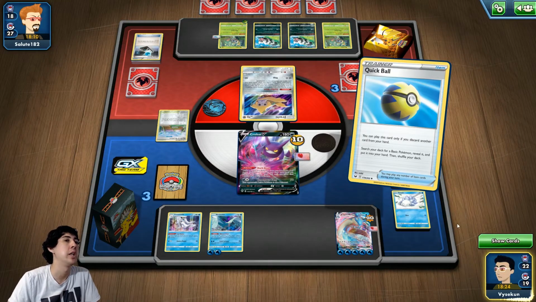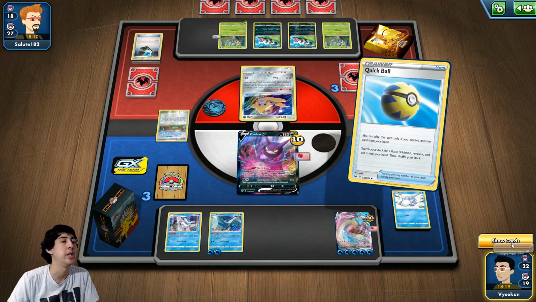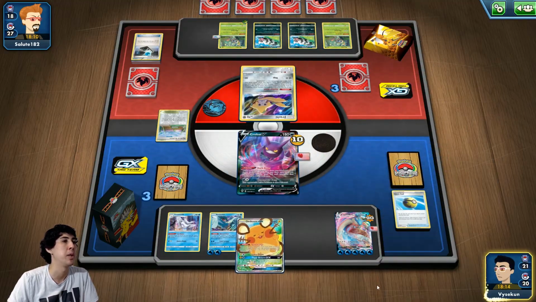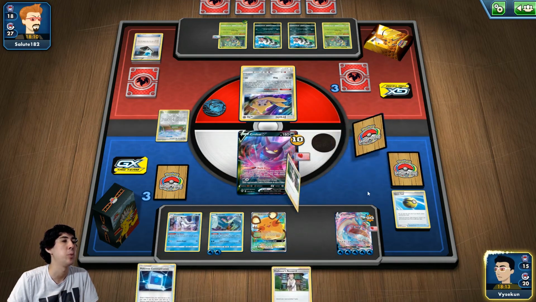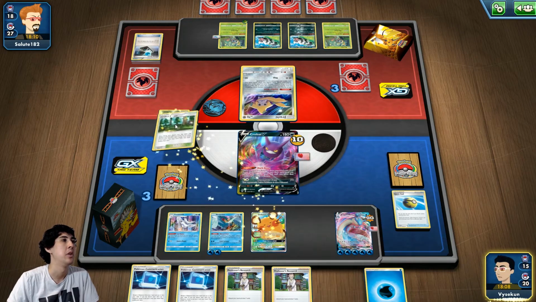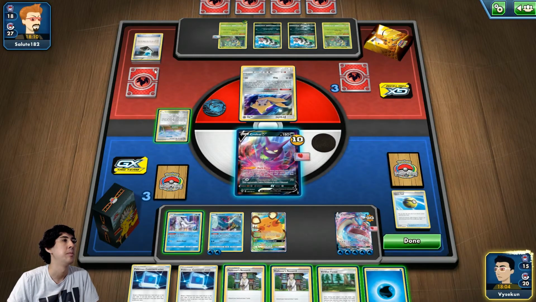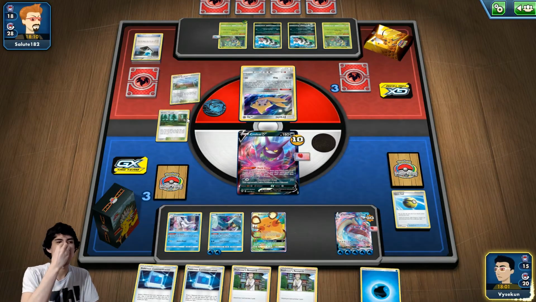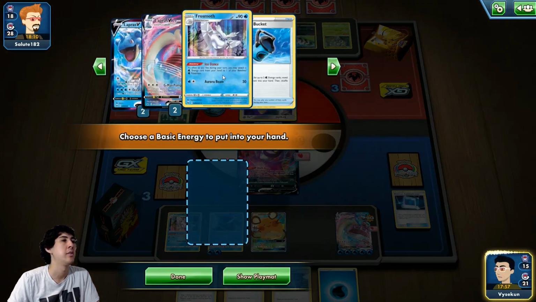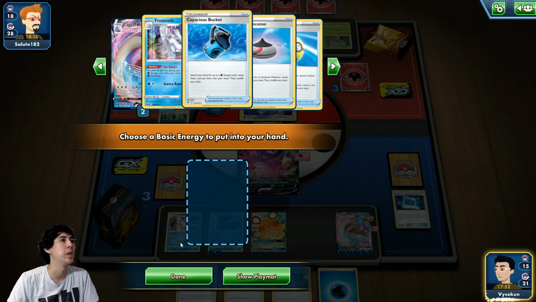What are our other lines here? We could go for an Articuno and bounce the energies around like before. I don't know that I want to do that though, and my opponent is not that far from winning themselves, so I think that's what we want to do. Viridian Forest. Do I want to get rid of Turffield Stadium? Yes. Hoping they set up too much. I'm going to use Viridian Forest to thin a card out and just have a look. I think I want to keep the energy in my deck.